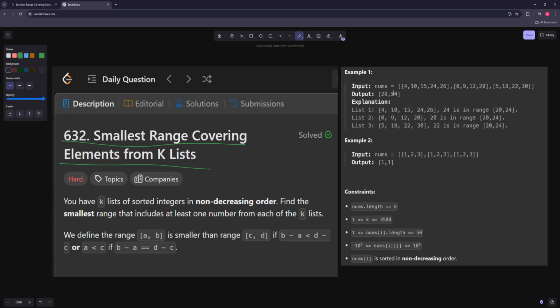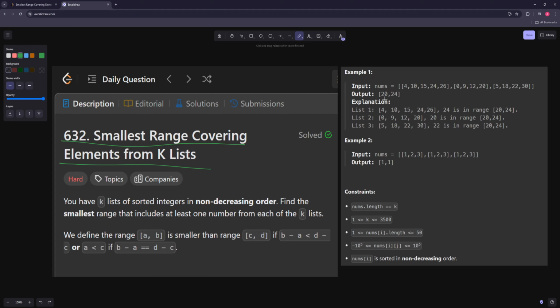So for example, if 20 and 24 worked, but also like 0 and 4 worked, you'd want to pick this one because they're the same length, but you want to pick the smaller one. At least that's how I read it, because they tell you this here. Like, if A is less than C, but the ranges are the same length, you want to pick the smaller one. So for this example, you have these lists, and I do think this is honestly kind of difficult to understand, but basically you want to make a range that is the smallest possible. And like I said, if there's two that are the same distance, you want to pick the one that starts with a smaller number. And this range has to include at least one number from all of these lists.